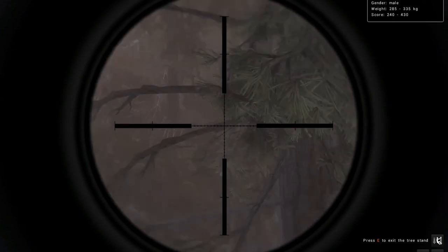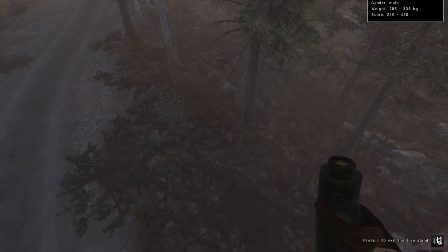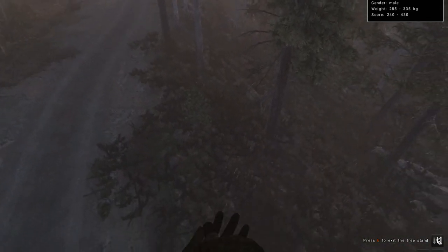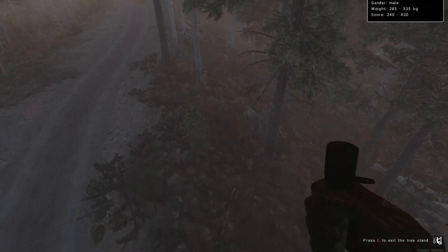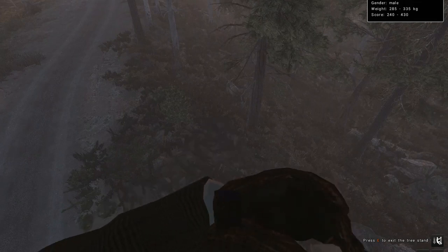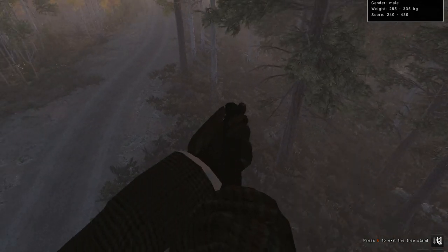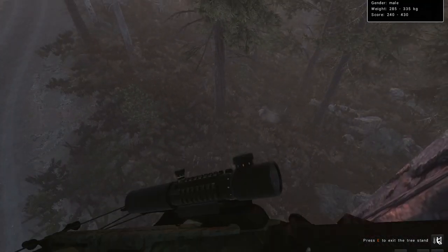After being on Whiteheart for a bit, and basically the spawns kind of dried up, it was nothing but a couple of white-tailed does and nothing else really coming in that was interesting, so I decided to hop over onto Timber Gold Trails, as I'm still looking for a 200 plus muley. And one of the first things to come in was actually this decent sized male Rocky Mountain elk, which is always nice. I do get the Rocky Mountains at this stand quite often.